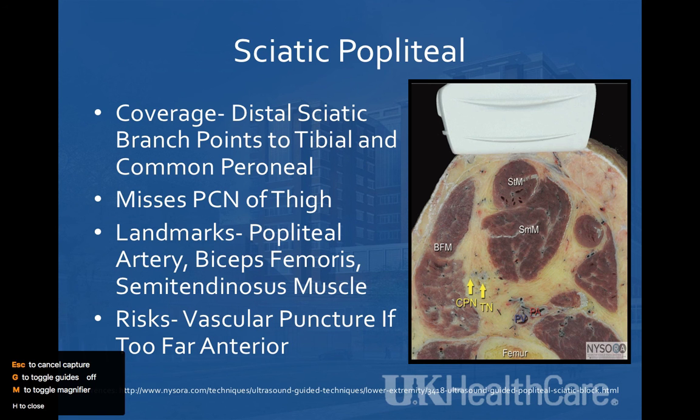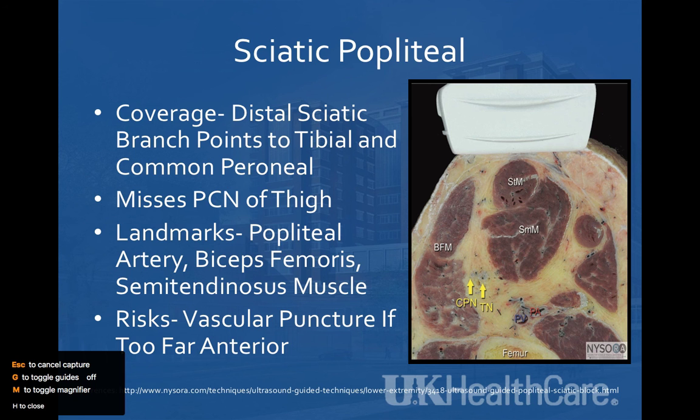So that was an interesting little item that I came across and kind of reinforced my knowledge base as well: your sural segments are contributions from tibial and common peroneal. You will miss the posterior cutaneous nerve of the thigh in this block. So if you're doing this, it's kind of a distal thing for like a below the knee or an above the knee amputation, you may be missing the posterior cutaneous nerve of the thigh. You should be using a higher approach for sciatic nerve block to not miss that segment, so the patients are uncomfortable if you're trying to use this as a sole anesthetic.